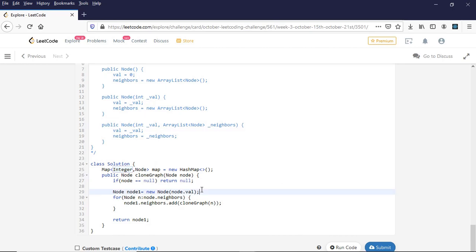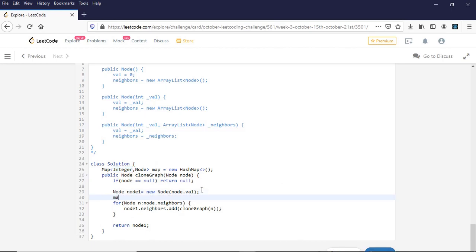So what I can do is, once the new node is created, I can add that new node value into my map. So map dot put node dot val comma node 1. So this way I am storing the node dot val and node 1, which is the reference to the new node that I created, right.